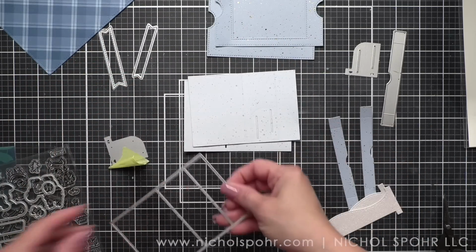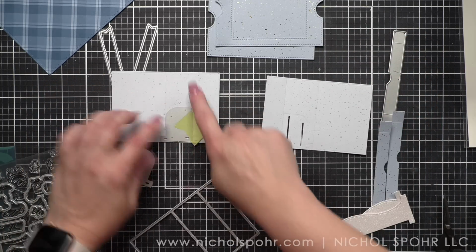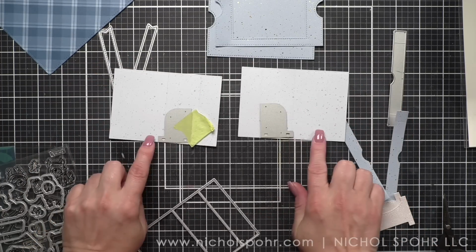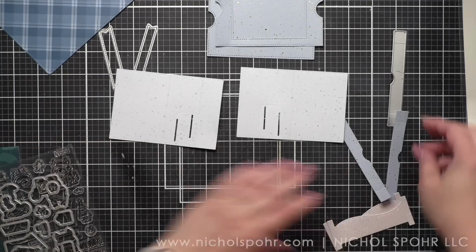If you're looking for more information on the Ta-Da Diorama, you can always visit the Lawn Fawn channel, or I did a live Friday video and I shared putting one together in real time. So here I'm showing all of the components, everything you need from the Ta-Da Diorama.